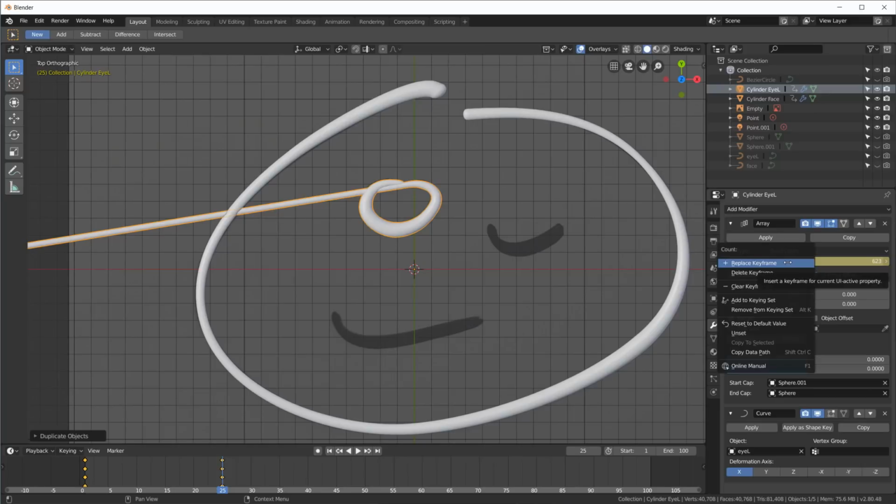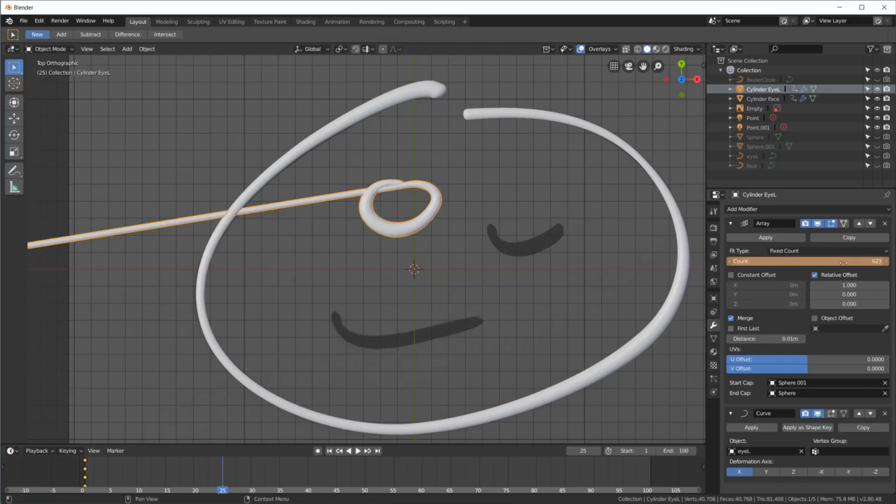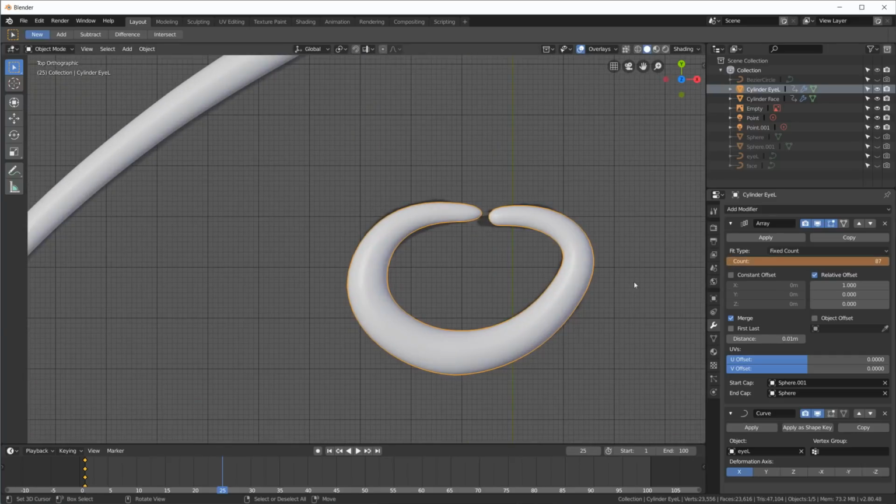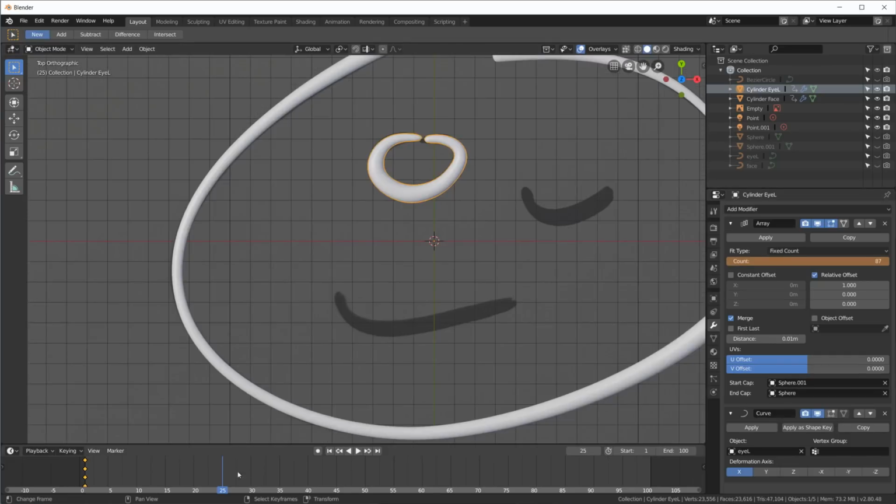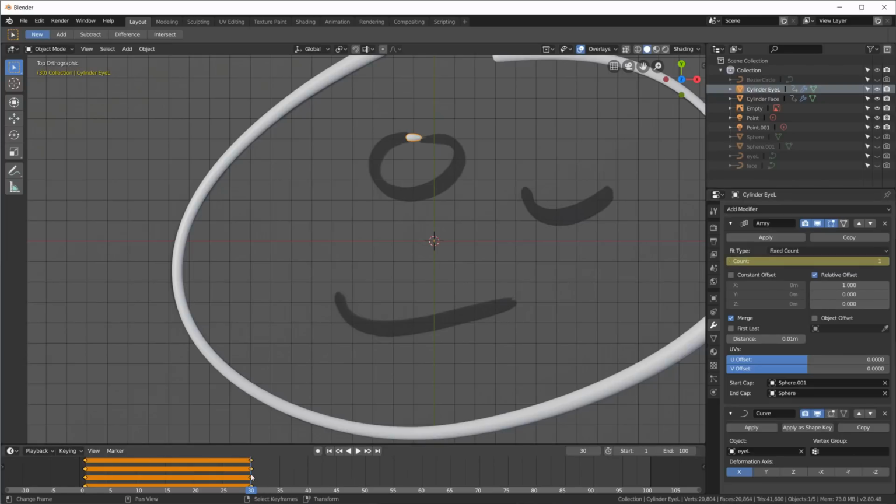Over here I will simply right click and delete all the keyframes and set the length of my array to be like this. And we can actually reuse our start and end caps for this one too. Okay, so first we draw the face for 25 frames, then maybe we wait for 5 frames, and we start with a count of 1 by adding a keyframe. And how long do we need to draw this little circle? If this was 1 second, this might be 25 frames, I don't know, like 7 frames, little circle.